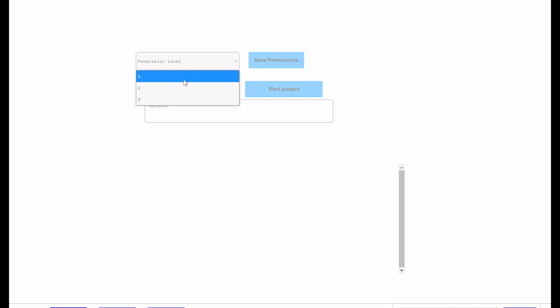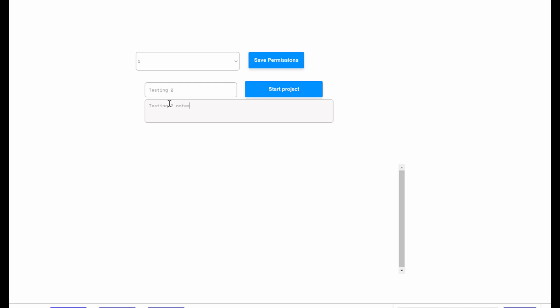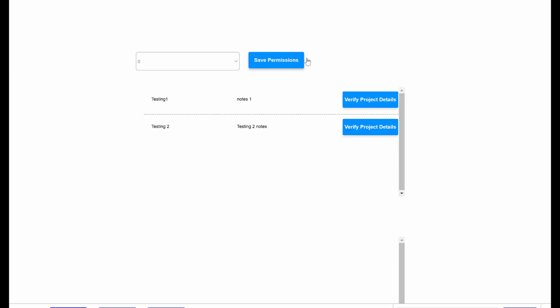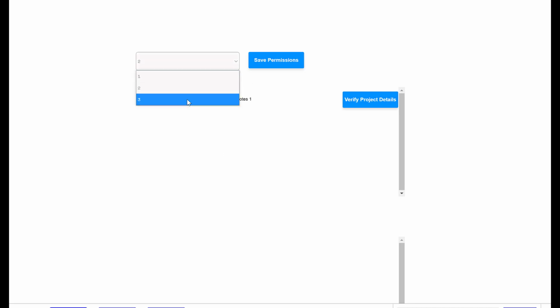empty scroll bar. But my permission level is 1. We'll save it as 1 again real quick. But the testing 2 notes, start project, nothing shows up here, right? And nothing shows up here. But I go to permission group 2, page changes again. I verify project notes for number 2. I can also verify project notes for number 1. I'm going to leave number 1 here just for tracking so I can always see it. It's there because this is just a test page.